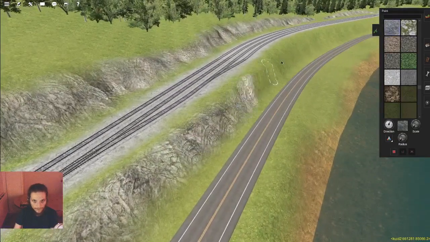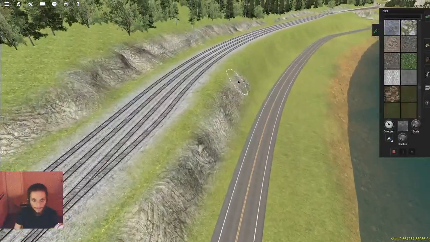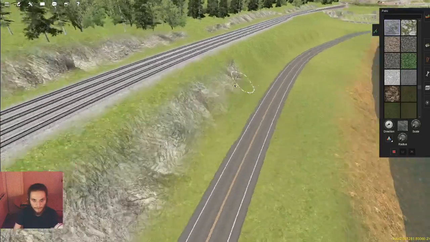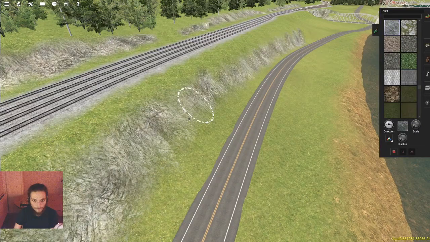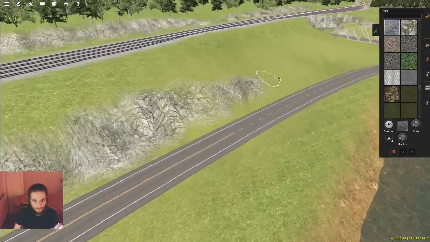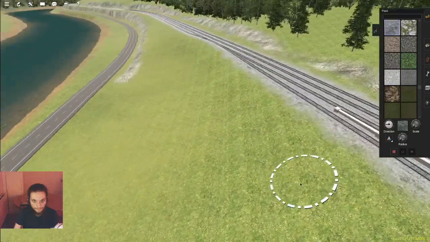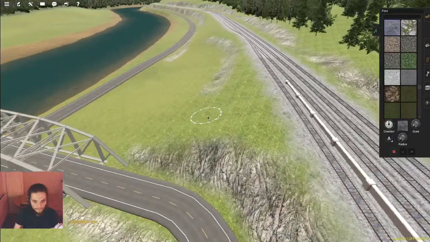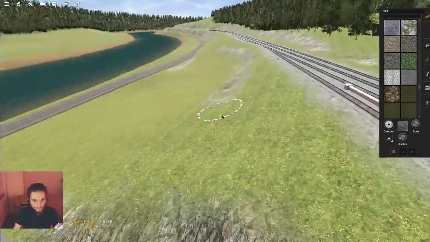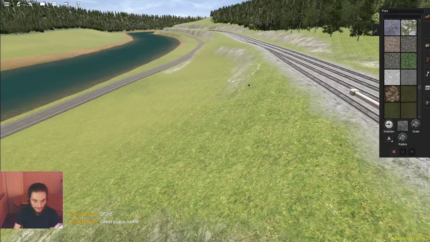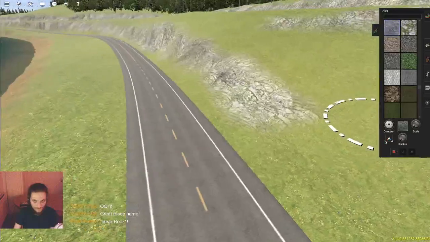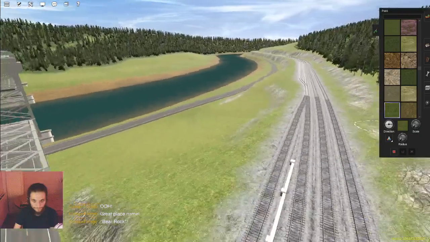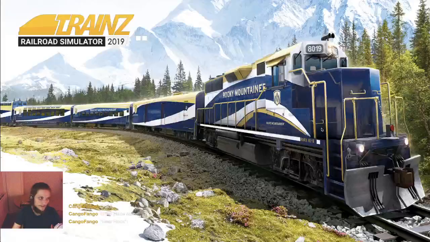I'll continue to read chat once I've finished painting this bit. And yes, I am painting this as rock because this has been taken away. The soil and rock has been taken away for the road. So this would be bare rock. Hmm. Yeah, I think something like that's probably best. And that's a little too much. I'm gonna take that away a little bit. There we are. That already looks much nicer.